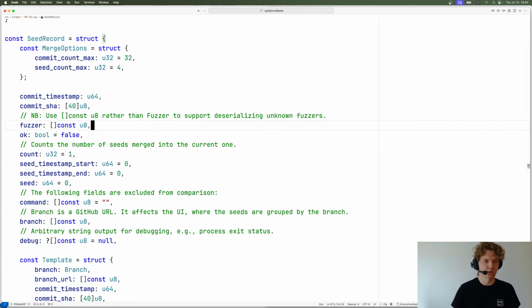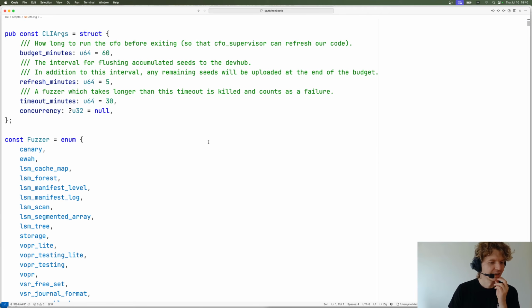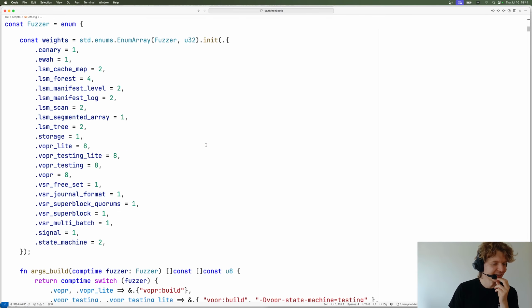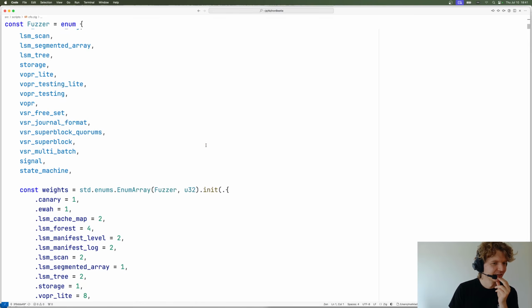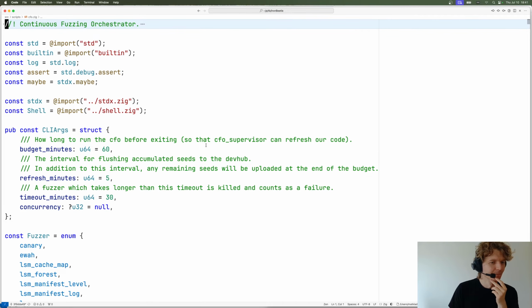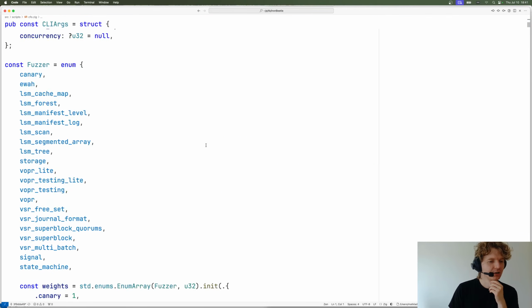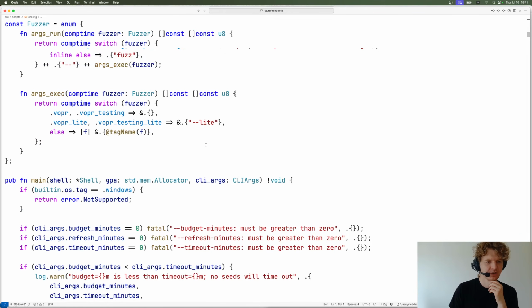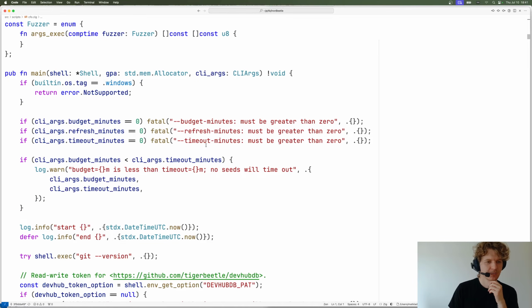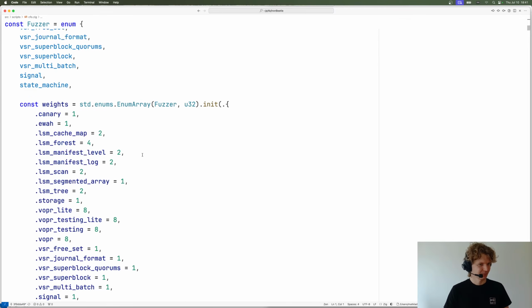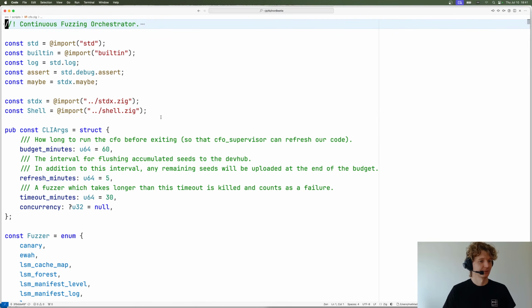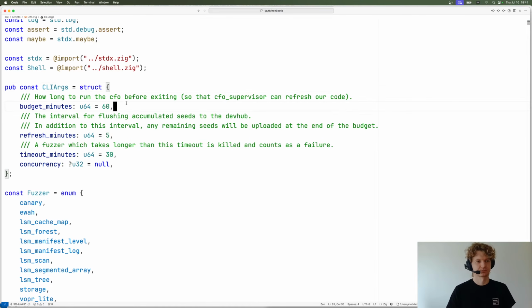How does it work? It is maybe a bit more complicated than it needs to be. But well, we'll manage. So let's start with CLI arguments.